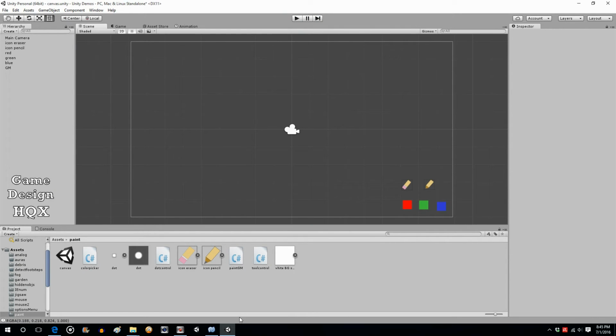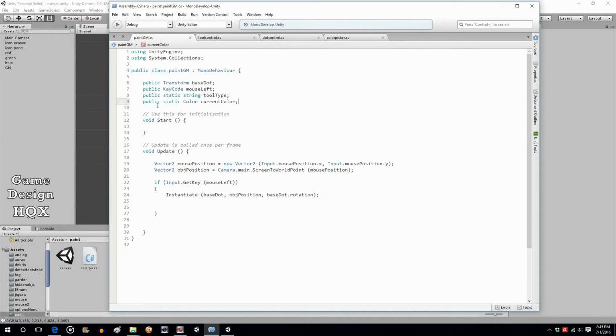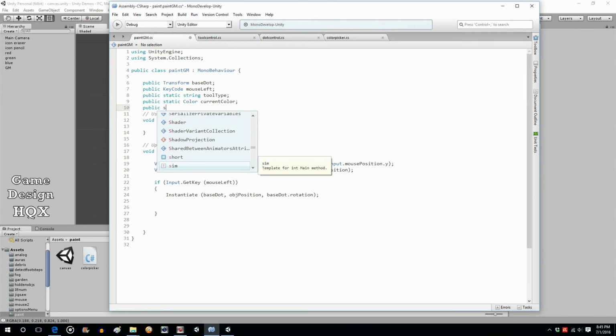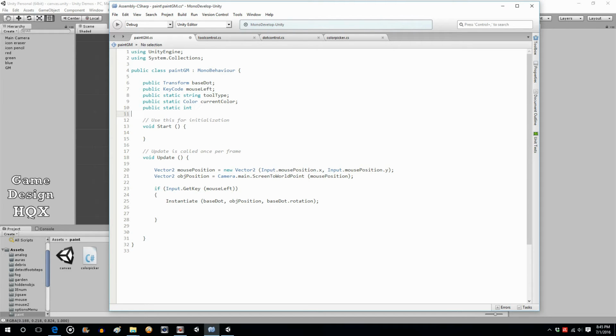So I'd say a quick fix would be that whenever you change color, you could change the order in the layer, because inherently one line would be on top of another. That just kind of makes sense. So I guess what we can do is we create another static variable, and we'll make it an int, and we'll call it current order.